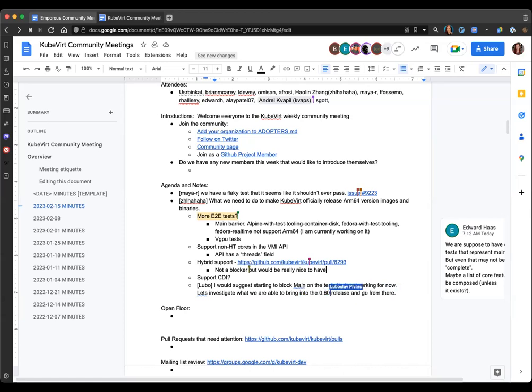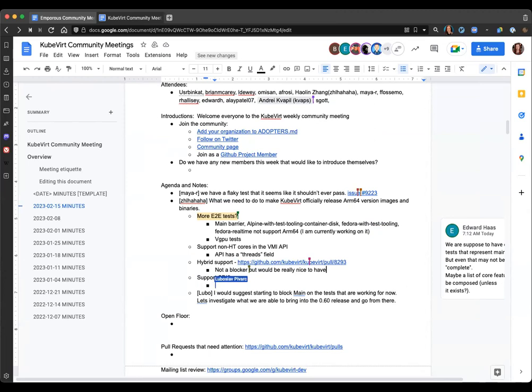I actually understood the question differently. I thought the question is, can KubeVirt be released as supporting ARM64 without CDI support? Yes, you are right. It is what I mean. Can't regular KubeVirt be released without CDI? I'm pretty sure yes. Network tests, for example, do not use CDI, so we don't even install it. You just can't use any of the data volume stuff, obviously, but you should be able to have KubeVirt without CDI on ARM.